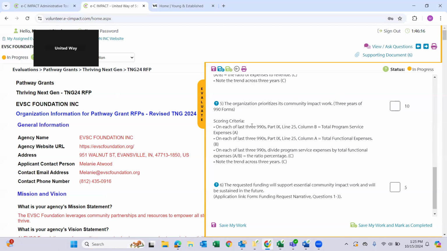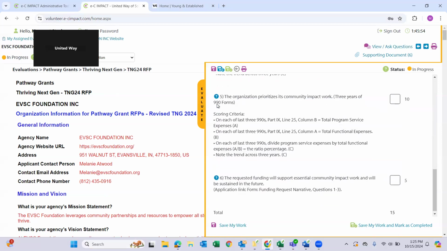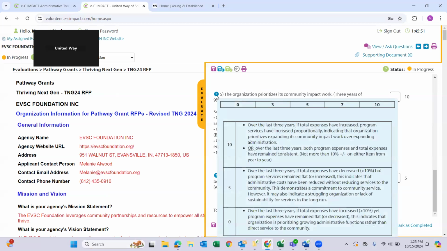It shows you the exact field to pull off the 990 that will show you their total program related spending and all of their total expenses. And then again, we find that ratio percentage and look at it over the last 3 years. And let's see if we can display that.